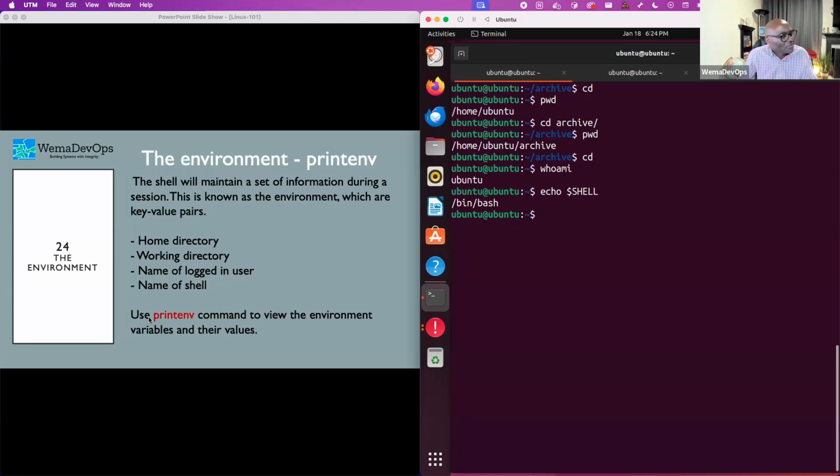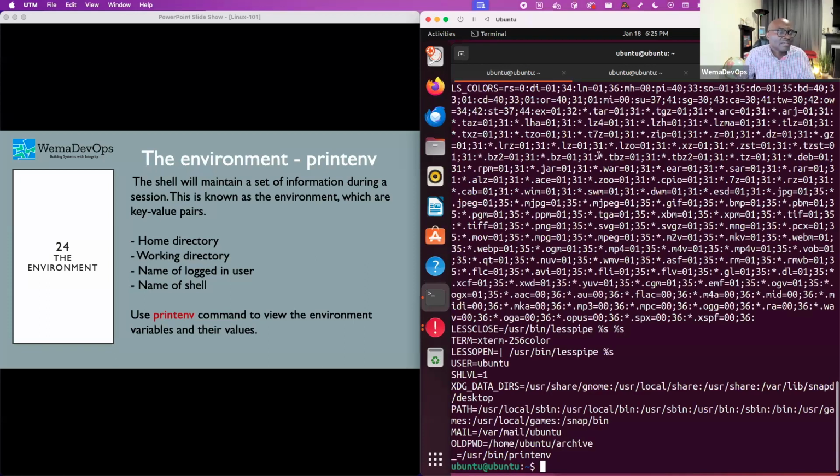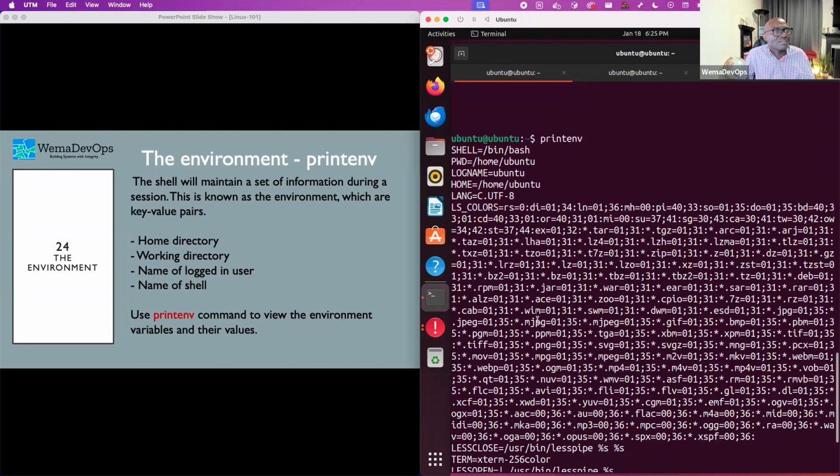We can use the command printenv, print environment, to view the environment variables and their values. If I do printenv, it is going to give me a whole list of variables: SHELL equals /bin/bash, PWD equals /home/ubuntu, LOGNAME equals ubuntu, HOME equals /home/ubuntu.